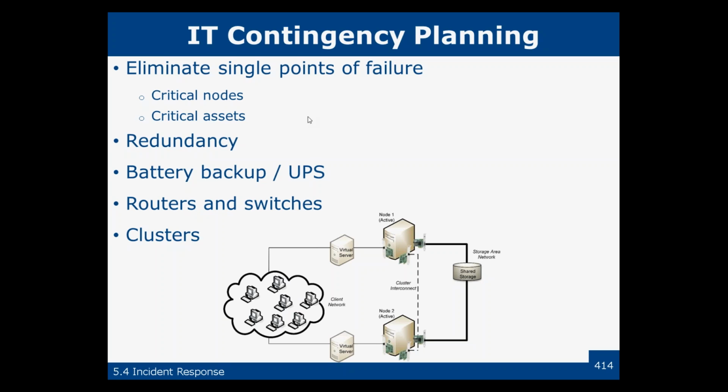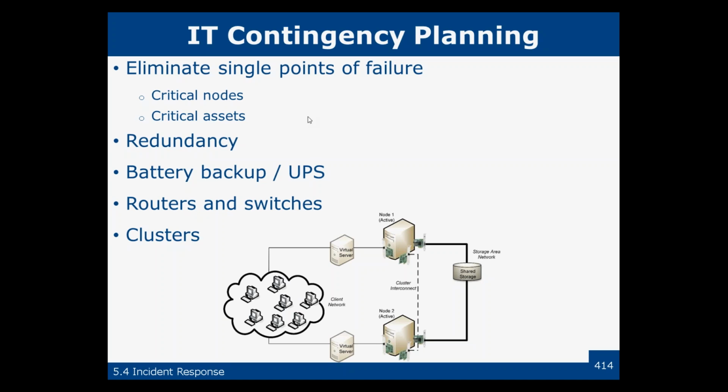Battery backups and UPSs are always handy things to have when we do these things. So we want to try to do as much as possible. And routers and switches, we talked about that, they can have multiple paths. But one of the considerations is to have an alternate ISP, so that if something happens to your ISP, you have a second way out. It's probably not going to be as efficient as the original because you probably wouldn't buy as much bandwidth. The last way on this list is clusters.